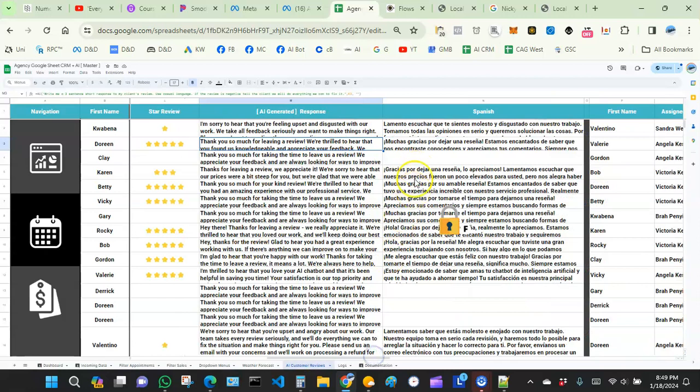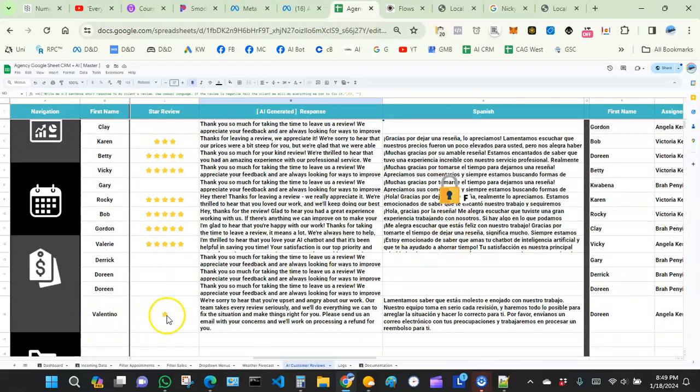Maybe you have some Spanish clients and you want to send them a Spanish response, let AI do the translation for you right here. Everything will be done automatically. As soon as the review comes in, whether it's through the chatbot or you add it manually, it will show up right here, and then AI will take over, respond, and translate it for you, if you need that.